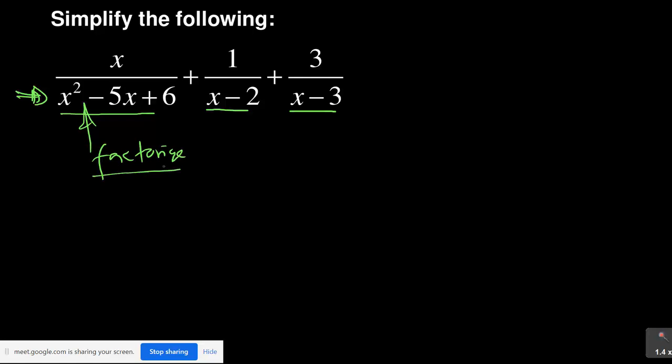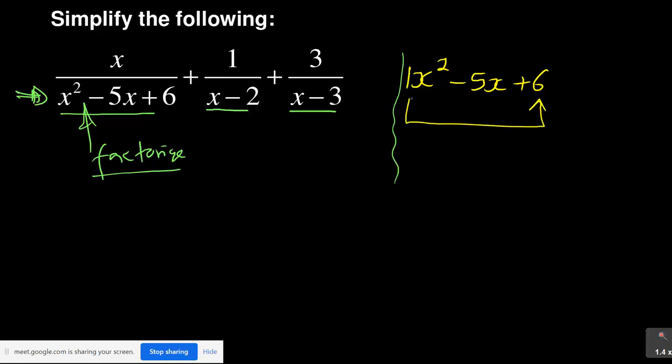Okay, that's very important. You need to factorize that. So when you are factorizing that, I've got x squared minus 5x plus 6. Now remember, product and sum, there is a 1 there. What I do, I take the first one and the last one and multiply to give me my product, which is positive 6x squared, because it's 1 times 6, which is 6x squared there. And my sum is the center, which is negative 5x.